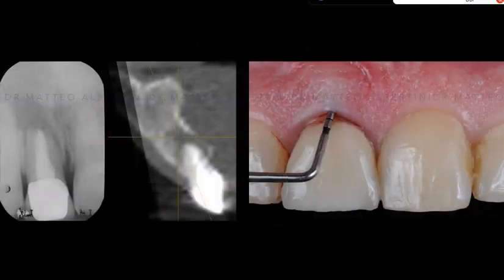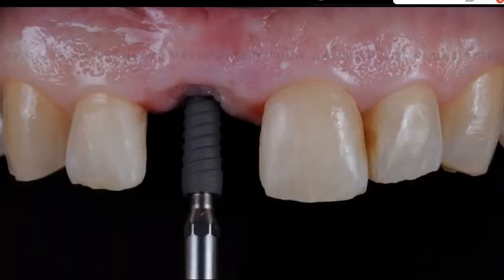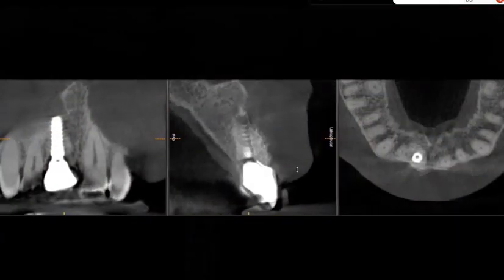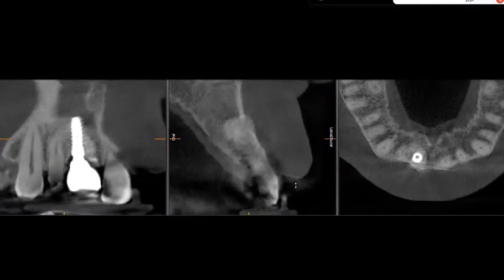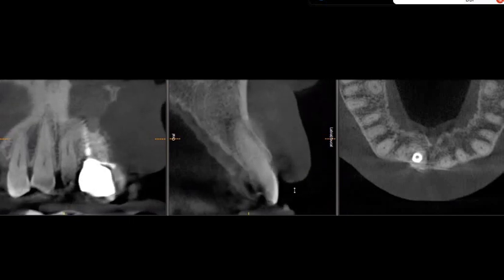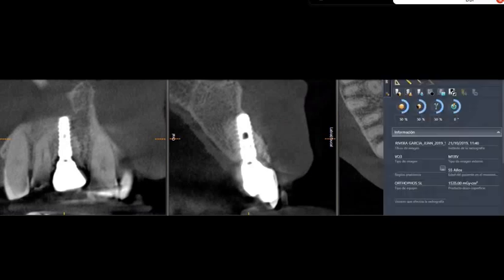So I want to highlight another issue about this kind of approach. This is the first case I presented to you. And if we look at the CBCT in the follow-up after this positioning of the implant, we can see that we got really nice maintenance of the buccal bone, but we have to be very careful with the transmucosal approach of the implant, because the apex of the implant can go a little bit too buccal.